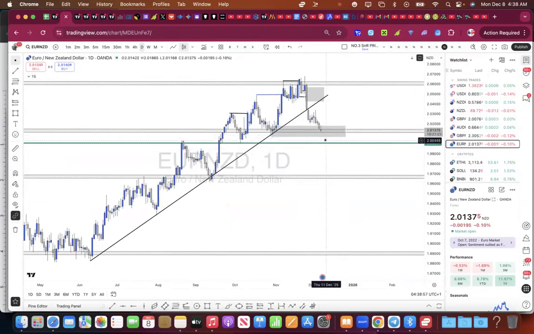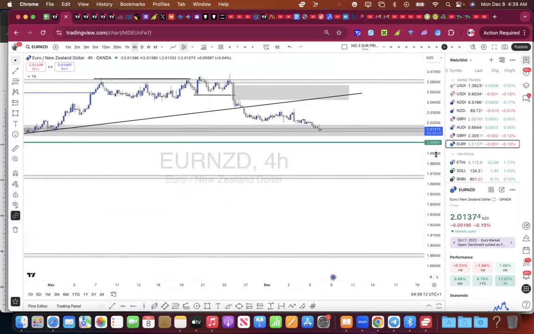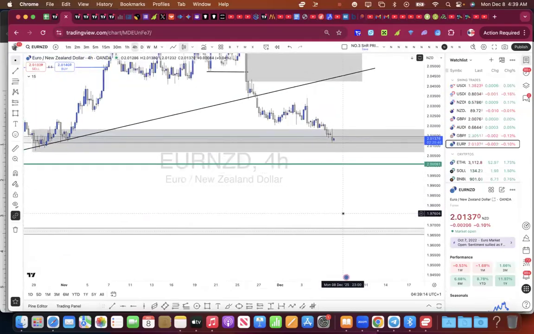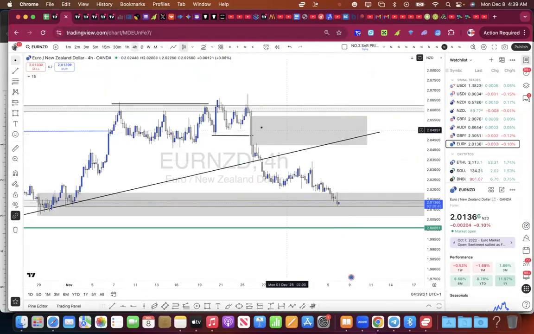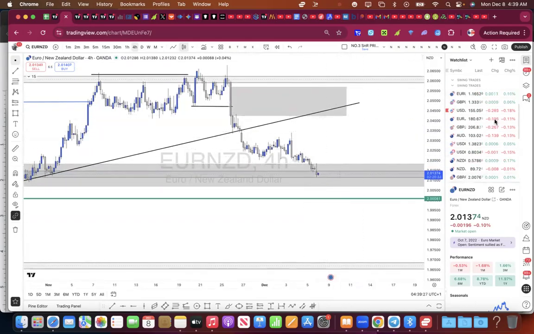So I think this one is very useless to an extent, because you can try your patience. Like I said, just allow it to return back here, or go to a lower time frame to see what's playing out. You can see how margin struggled since last week. You expect it to return back to this fair value gap. It never did, and perhaps maybe it wants to return back there now. Who knows?